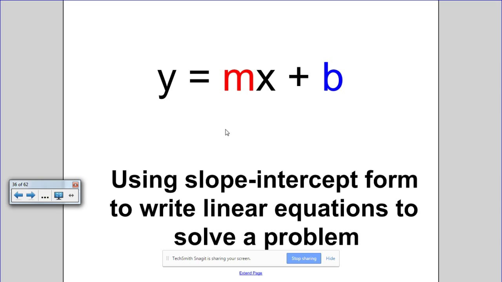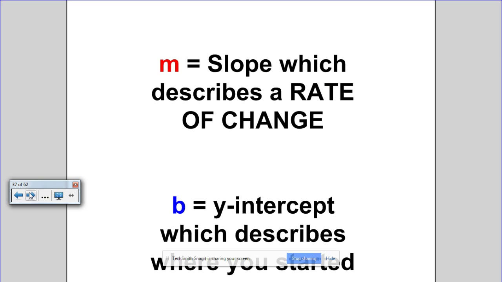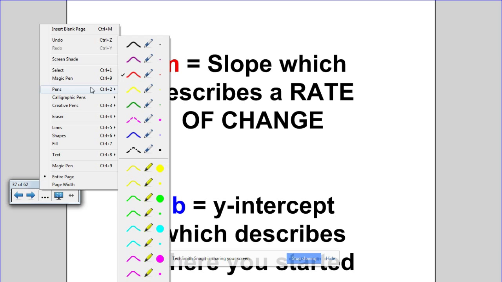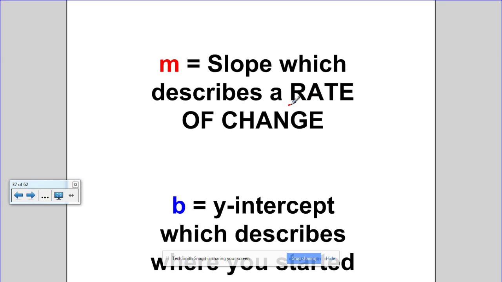Okay, so remember, y is equal to mx plus b. m is equal to your slope, and b is equal to your y-intercept if you're talking about the visual aspect of it. How does that help us in a word problem? Well, we're going to assign the slope to any rate of change in the word problem. And b, the y-intercept, will describe where the person started or where the money started or where the investment was, or whatever the starting point was. If it was two runners, the starting point would likely be 0 because you have run 0 miles. We'll get more into that.